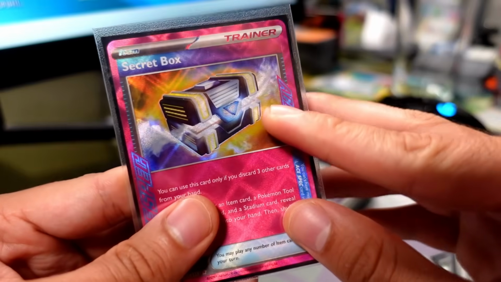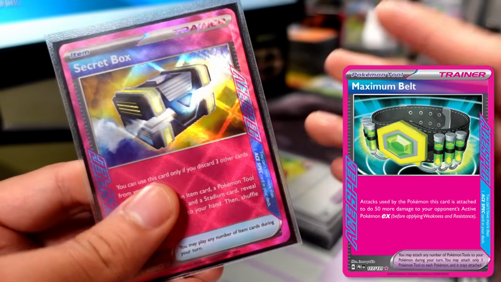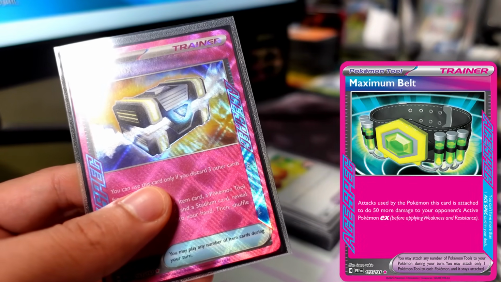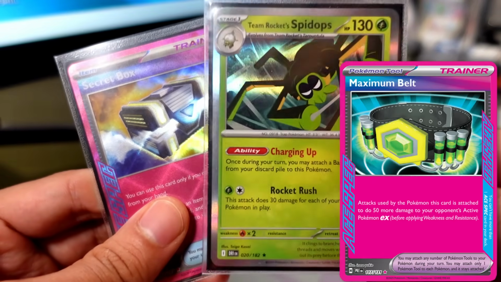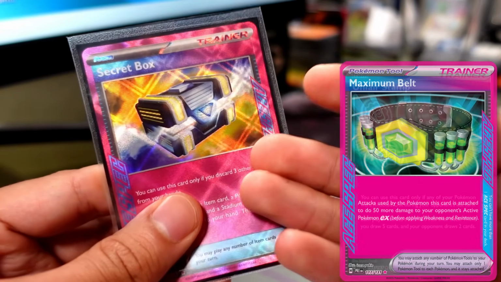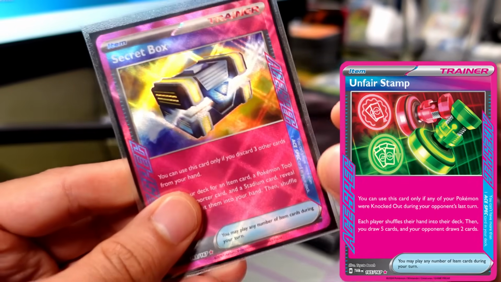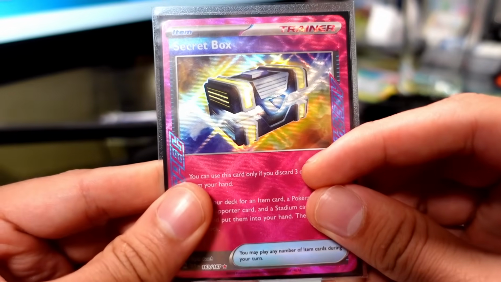Now, other than Secret Box, I've seen a lot of decks also play Maximum Belt just so that they can hit those even higher numbers. It's going to allow your Spidops to hit for 230, which is really, really good. It also means your Mewtwo could, of course, hit for 330 as well. And I've also seen some builds play with Unfair Stamp too. Unfair Stamp seems pretty good, but this deck really wants to be more aggressive than reactive, so I find Secret Box is really, really ideal for this deck.